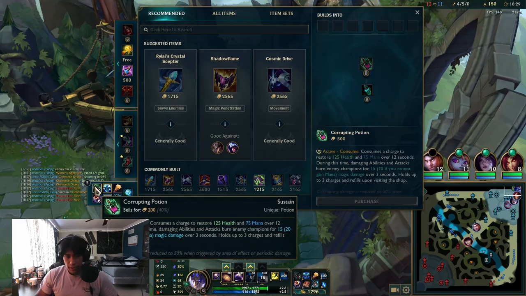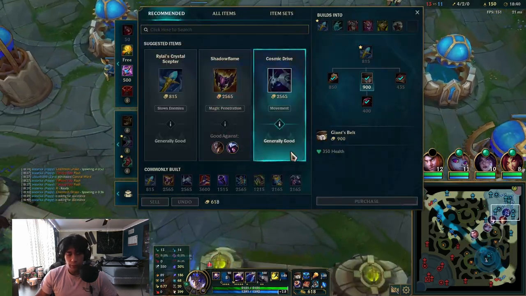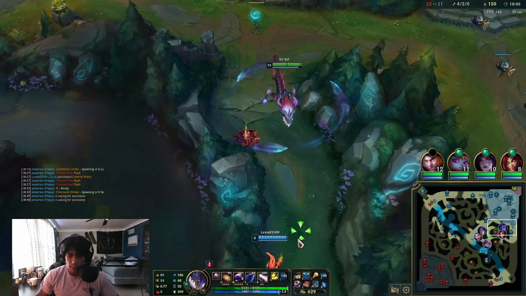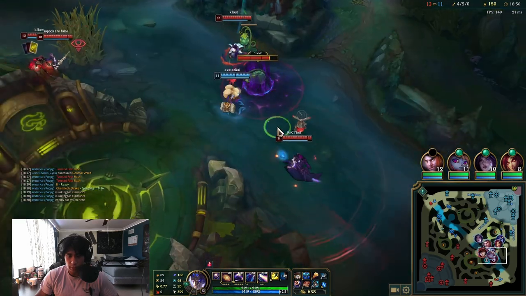Gonna get a reset off here. Thinking I'm gonna sell my Corrupting Potion for a Giant's spell. We want to go Everfrost into Rylai's into possibly Zhonya's just because of the Talon burst, and maybe if I don't want to get stunned by the Twisted Fate, I can just pop a Zhonya's before it lands.